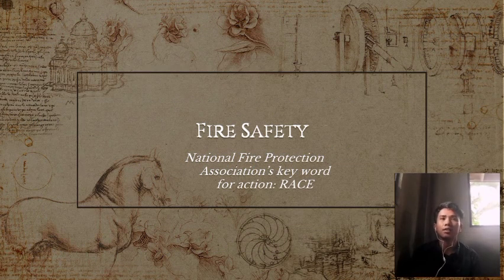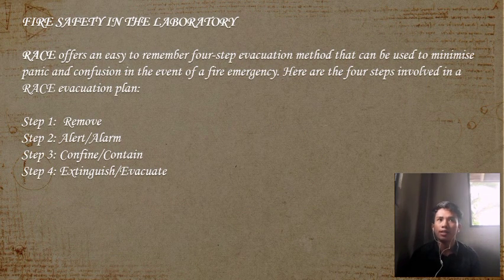National Fire Protection Association keyword for action: RACE. RACE offers an easy-to-remember four-step evacuation method that can be used to minimize panic and confusion in the event of a fire emergency. There are four steps involved in the RACE evacuation plan. First step, remove. Second step, alert or alarm. Third step, confine or contain. And the last step, extinguish or evacuate.